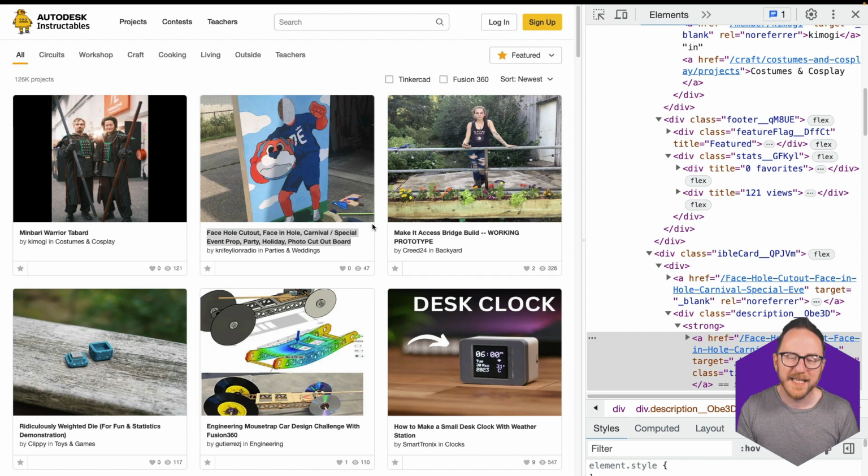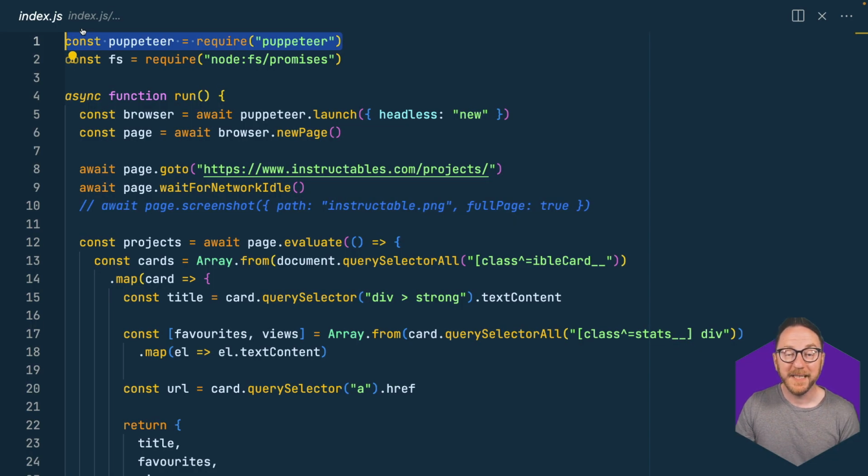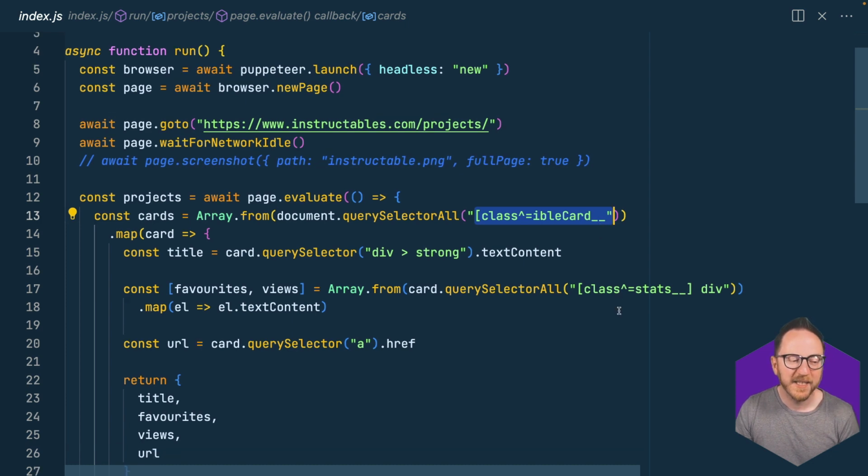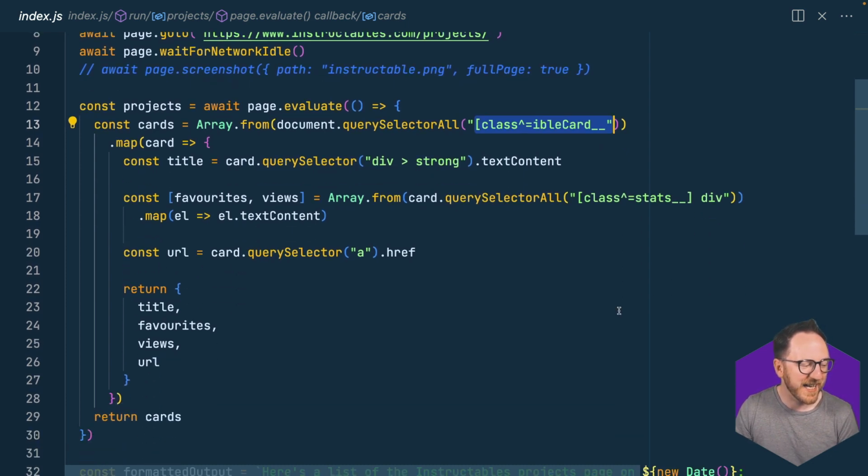I can instead have Node check it for me and email me projects where the favorites have got higher than 5. That could be interesting that I might want to have a look at. So I can use Puppeteer to do any kind of web scraping I might want to do. I can evaluate inside there and extract just using CSS selectors to find the pieces that I need to be able to get to the data I want.